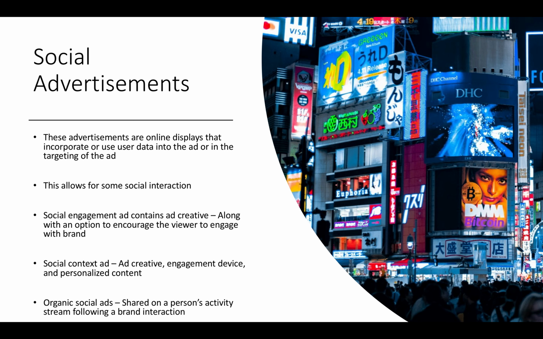Social engagement ads contain ad creative, along with an option to encourage the viewer to engage with the brand. So it could be a commercial in which the user gets to pick what happens next, or the user is asked to visit the website, or the user is asked to click on some sort of tool or item or instrument in the commercial to further along the commercial.